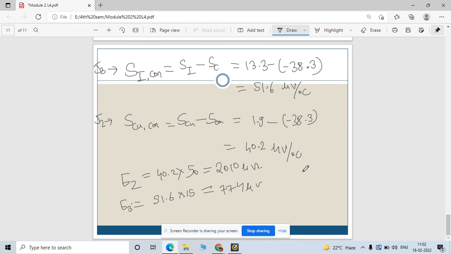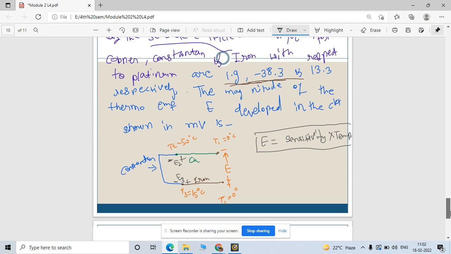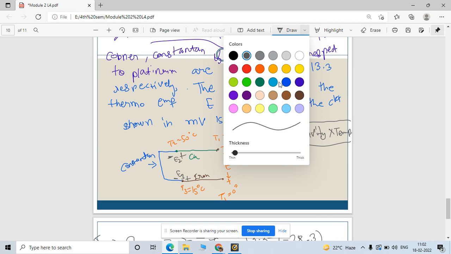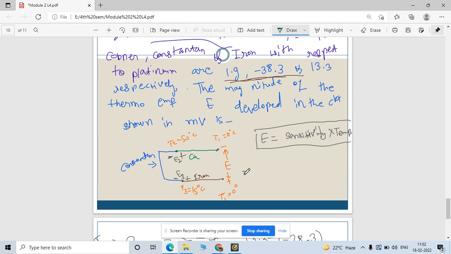Now apply the KVL here. KVL कैसे अप्लाई करूँगा यहाँ पे बताओ इक्वेशन. So consider any one of the polarity from these voltages. So I consider this second polarity. Okay, so this E is positive. Second polarity for this is minus E3, and for this plus E2 equal to 0. So put that value. E3 की वैल्यू कितनी है?